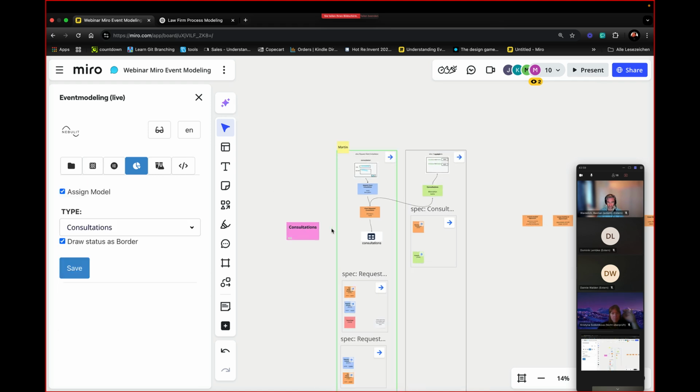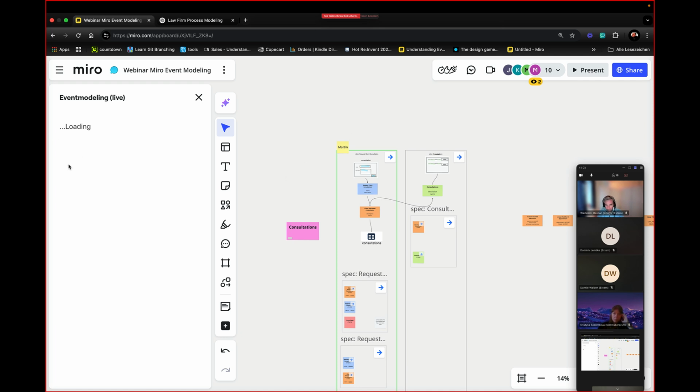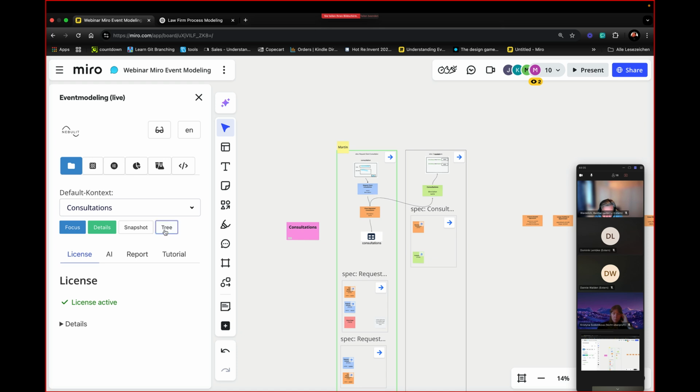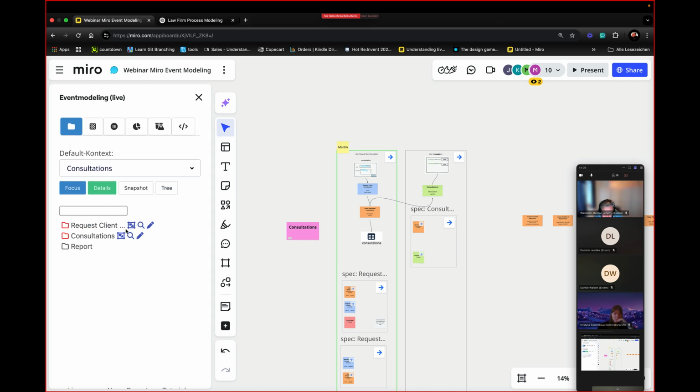And now I have my model, I have these slices assigned to the context, and since these slices are assigned to the context, I can build a tree structure here. So the tree structure here is your quick navigation in the model. If you have hundreds of slices, it's really hard to navigate. But what you can do here is you can quickly navigate, open these slices here, and you see all the elements in these slices and also get live validation.